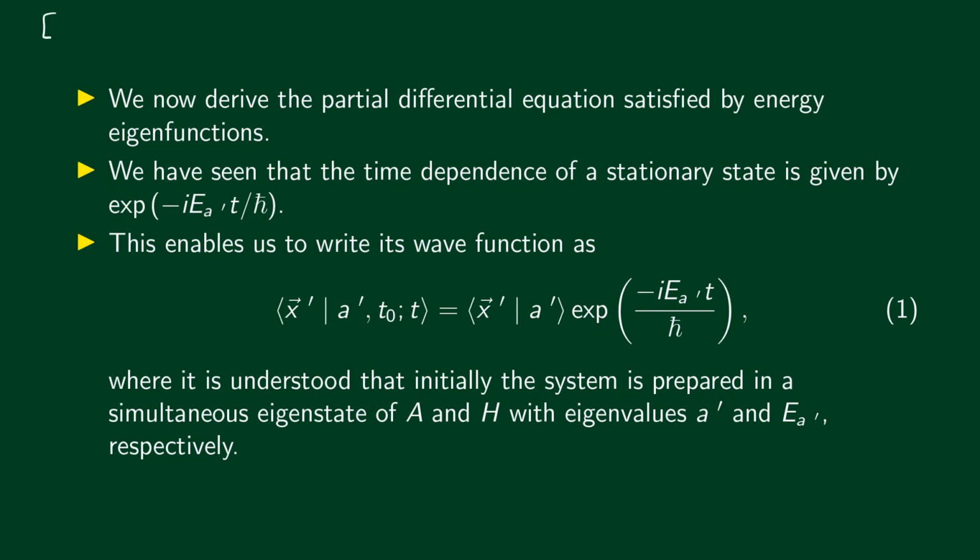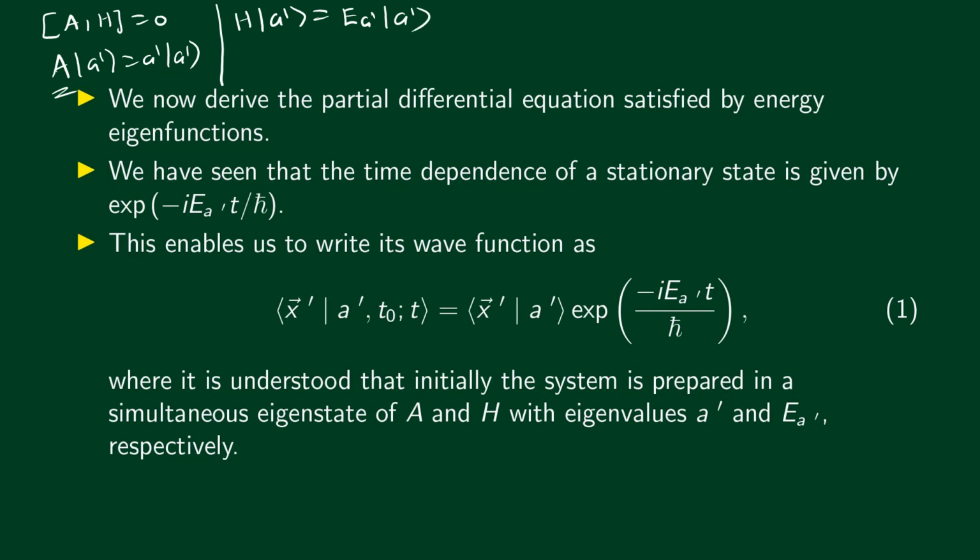Okay, so as before, let's consider an operator A that commutes with the Hamiltonian. They will have a complete set of simultaneous eigenkets. So we'll write the eigenvalue equation as A acting on ket A prime is equal to A prime multiplied by ket A prime. This is for operator A. But these ket A prime are also eigenkets of the Hamiltonian. So we can write H acting on ket A prime is equal to E_A prime multiplied by ket A prime. So we have seen these things.